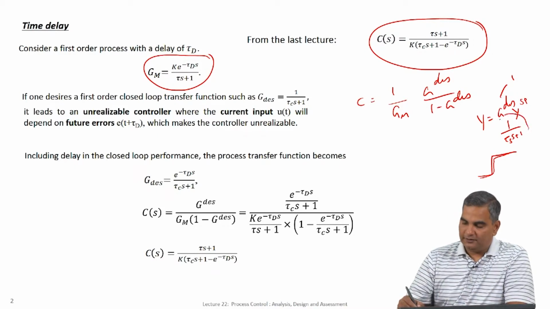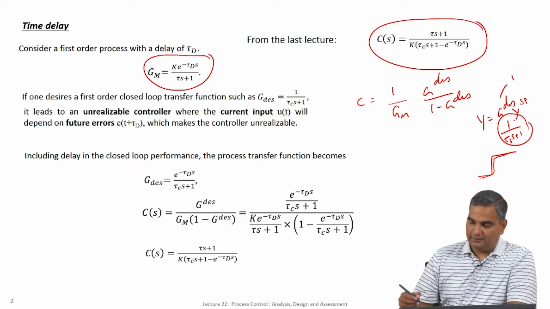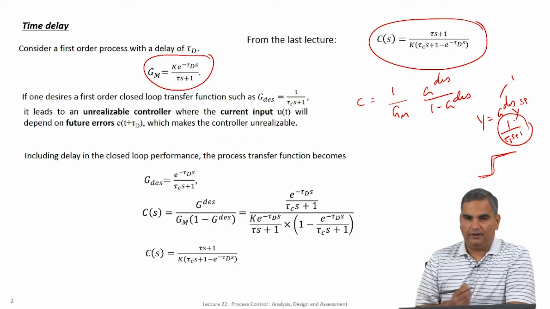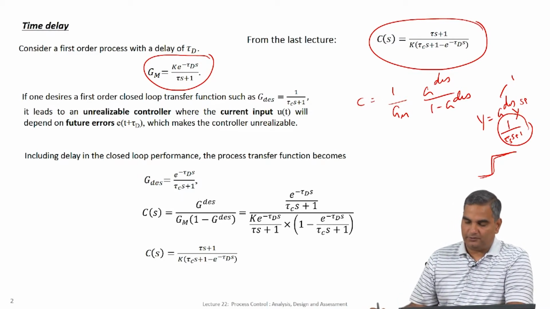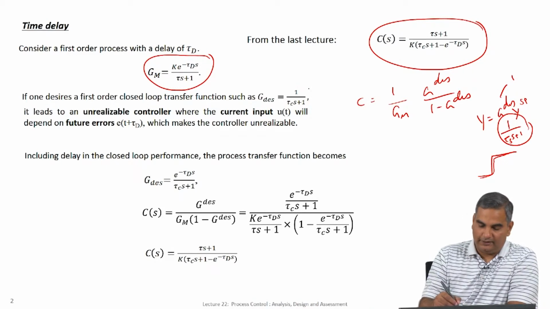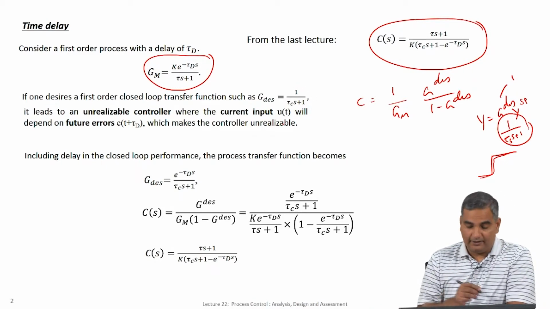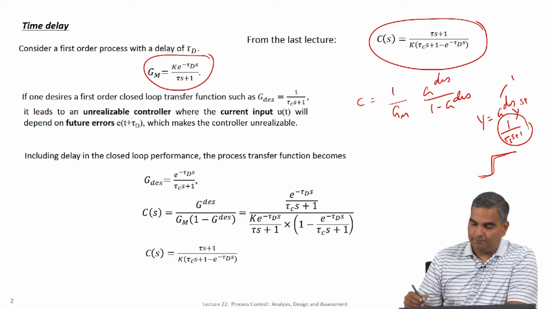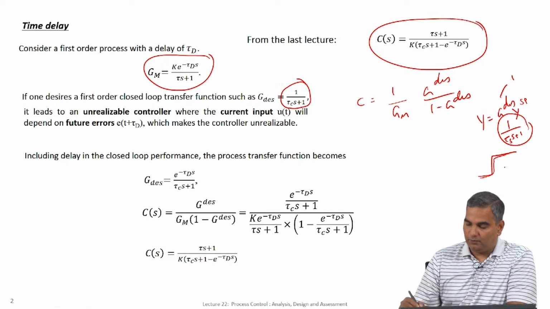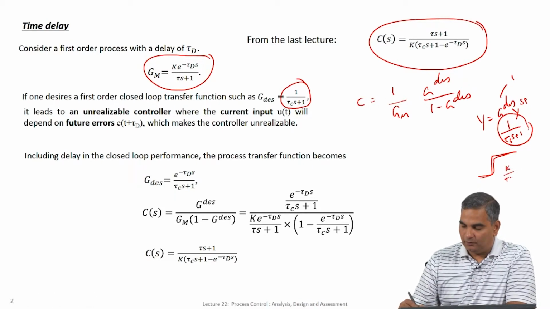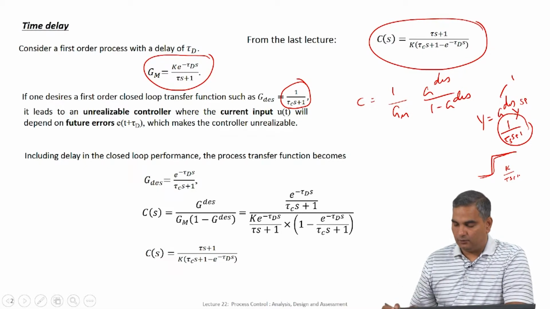So we introduce a dynamics, but we want to introduce the dynamics so that the dynamics is not very overwhelming, right? So it's a very short dynamics, so this tau c has to be as small as possible. So that's the reason why we take G desired like this. And another thing I would like to point out here is the gain of the G desired transfer function itself should be 1. So there is no point in taking G desired to be something like k over tau s plus 1, where k is not 1.